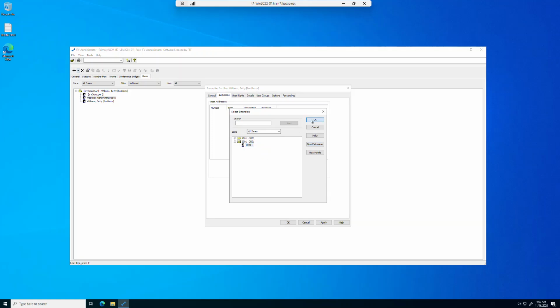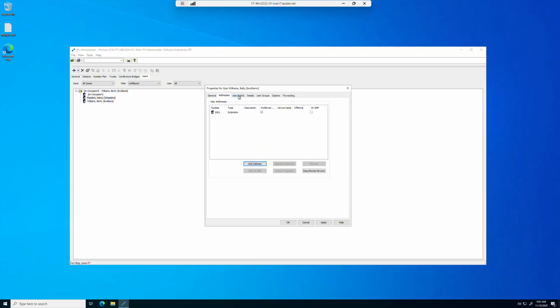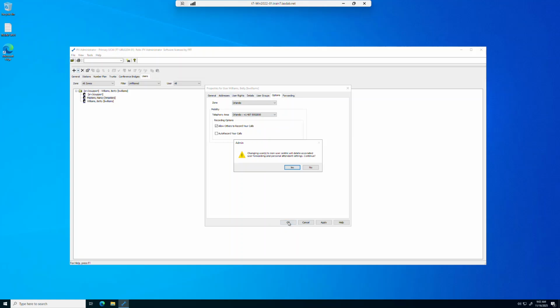I will select it. Then we go to options and we will change the zone to Orlando and this telephony area to Orlando, and that would be it.